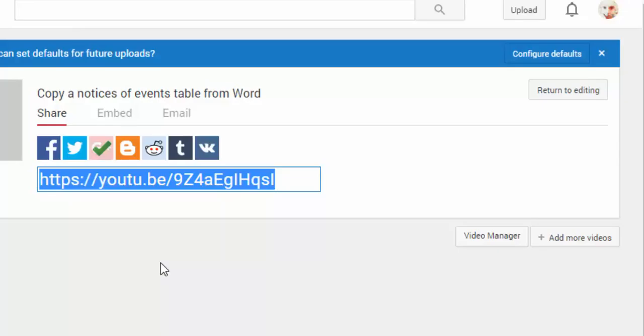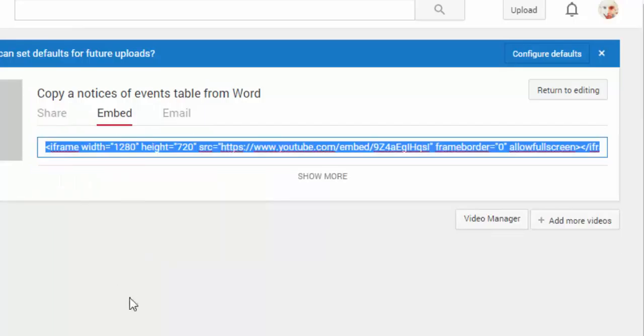But because this is an unlisted YouTube video, you cannot see it except from within the website. So we have to go to the embed option and we choose the right mouse click, and then we just copy that code into the computer's memory.